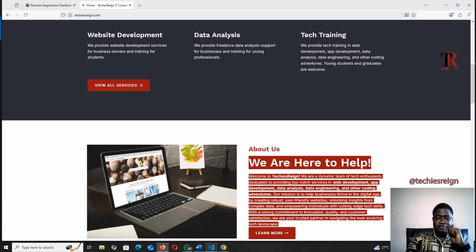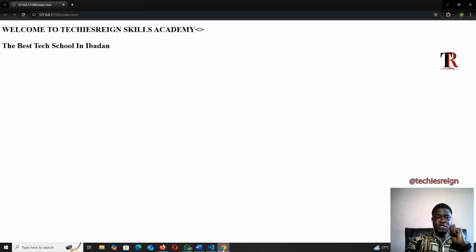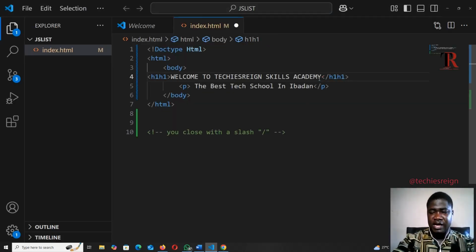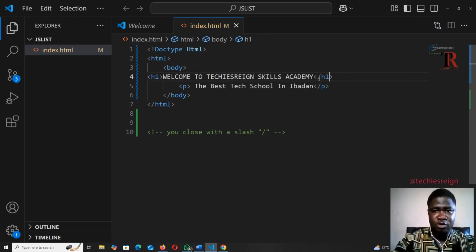So let's go back to our code here. As you can see, welcome to Techisrain Skills Academy, then the best tech school in Ibadan. The best way to make this right is to go back to your code and correct it. Put a closing tag. Very simple. Close your H1 and Control S it.